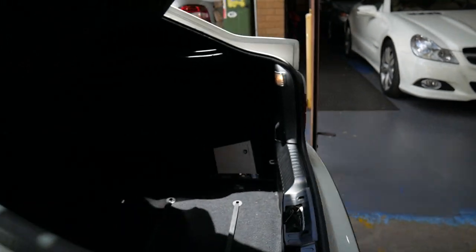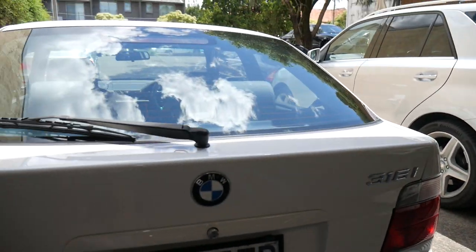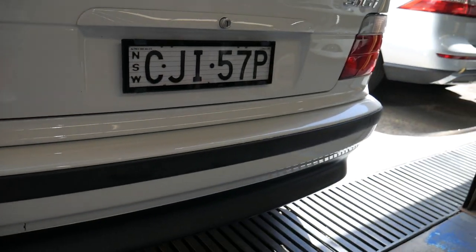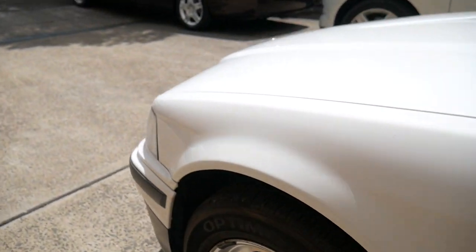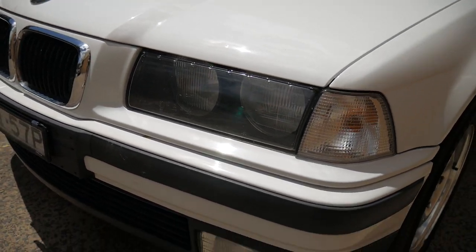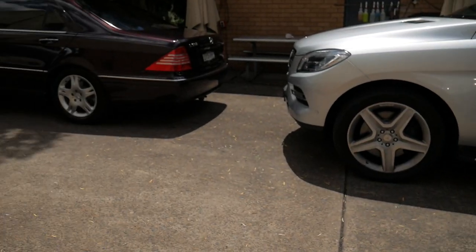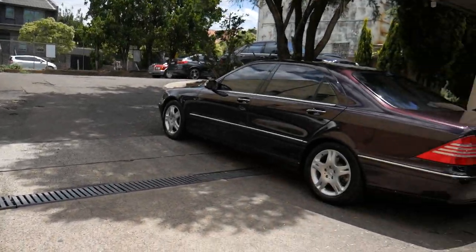Our address is 101 to 103 Illawarra Road in Marrickville. My name is Richard, or you can see Phillip, and we'd look forward to meeting you in person and taking you for a drive. Please take into account that the rubbers, bumper bars, alloy wheels — we check and make sure they're not perished or have any issues, and this car certainly doesn't. Even the headlights aren't milky and damaged. Cheerio — our address is 101 Illawarra Road in Marrickville, 9569 9999.